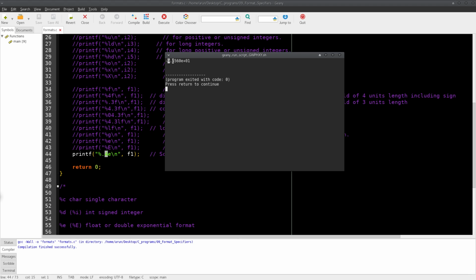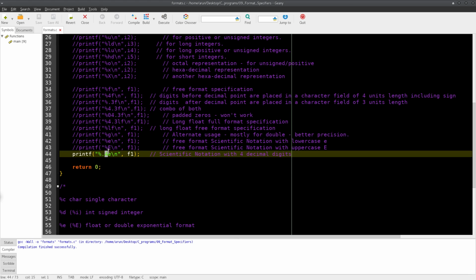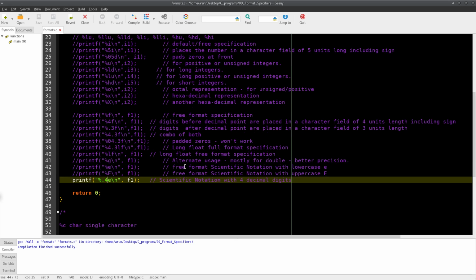The only thing under our control is the number of digits you choose to print after the decimal point. So if you put a dot 4 over here, it means you print up to 4 decimal places after the dot. If the number is much longer than that, it will be rounded or approximated accordingly before being printed. That way you have an option to control the way the numbers are printed.